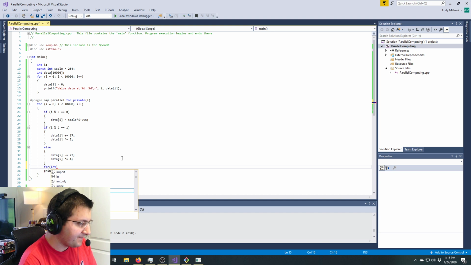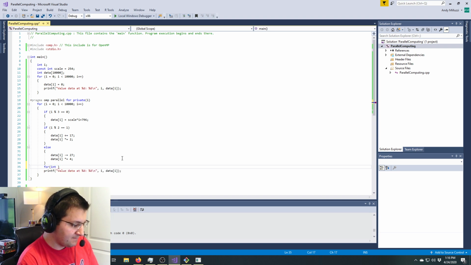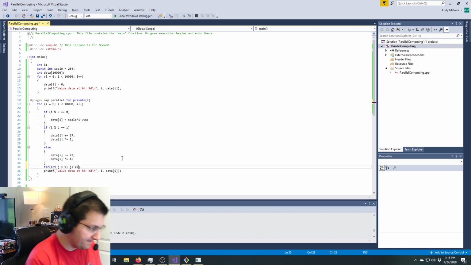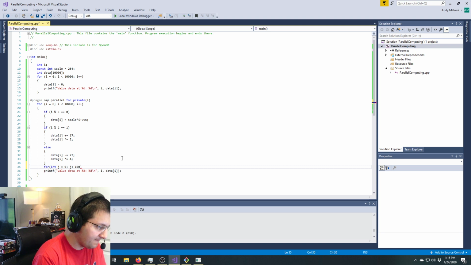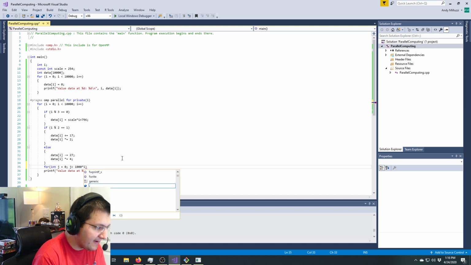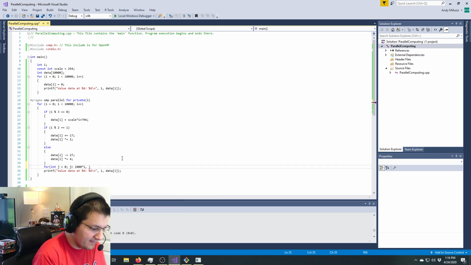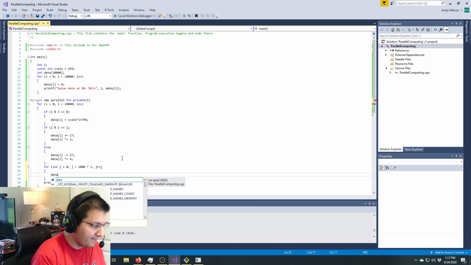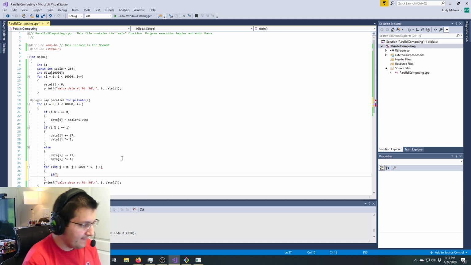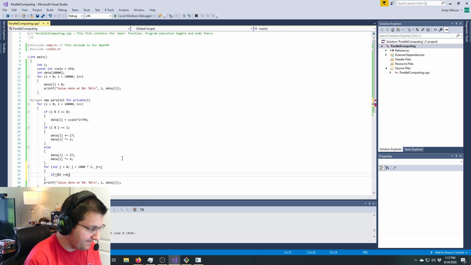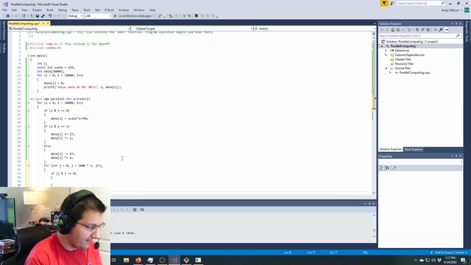And, you know, if we really want to make this take a long time, I'll add another for int j equals 0, j is less than, say, 1,000 times I, make it a really big number, right? j plus plus, and then we'll just say if j modulo 2 equals 0, do something, else, do something else.